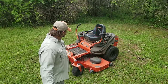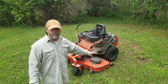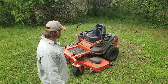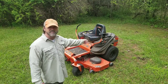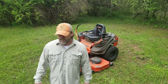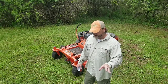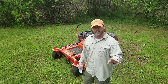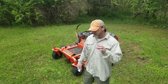Now this right here, it's a Bad Boy. I got it here local in Arkansas at Russellville at the Kubota place. Those guys done me real good — they were real nice, super friendly. You can see it's the ZT Elite, it's a 60-inch deck, it's got the 747cc motor. It is an absolute beast. It is local, here in Arkansas. So don't send your money to China or wherever they're putting these clanky mowers together today. Spend your money in Arkansas and keep it local.